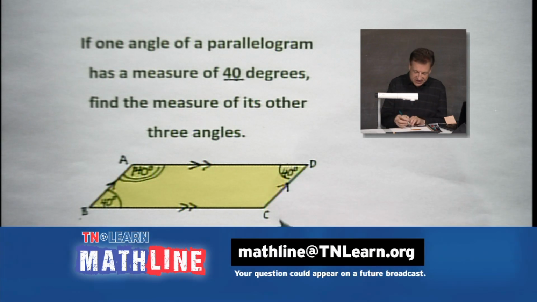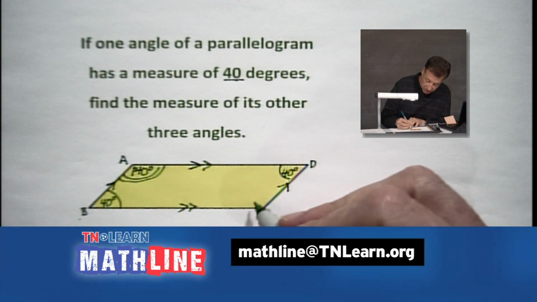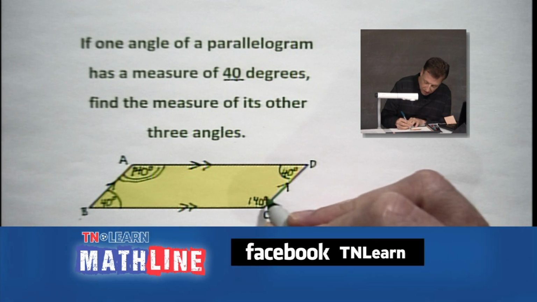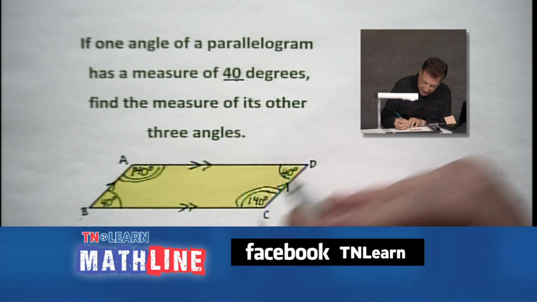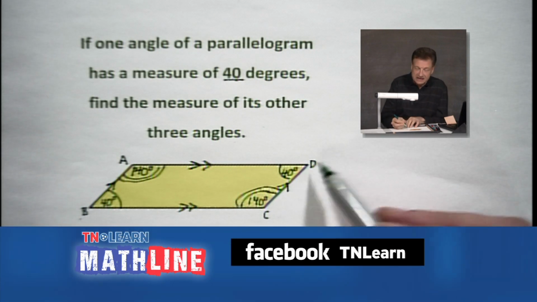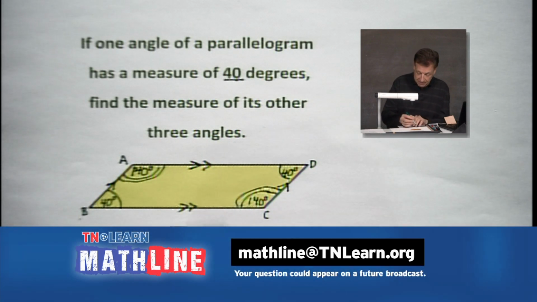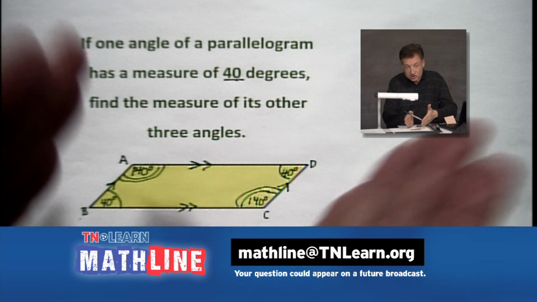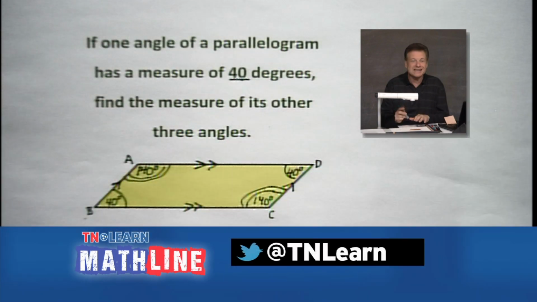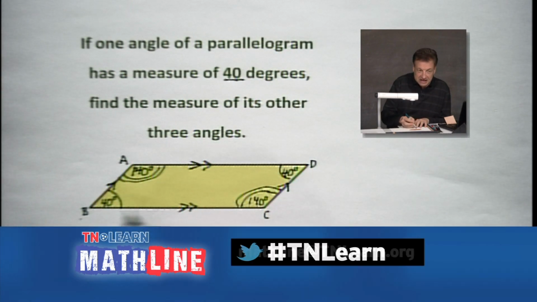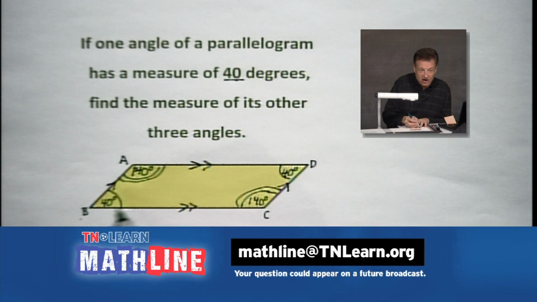Now you say, what about angle C? Well, you can play the same game we did here with the 40 and 40. They're opposite angles, so they're going to be congruent, going to have the same measure. So we put 140. But what about our parallel line business? Are they consecutive interior? Well, C and D are. They're a pair of consecutive interiors, so yes, they're going to add up to 180. How about B and C? Oh my goodness, there's those parallels. BC becomes the transversal there. So those two have to add up to 180.